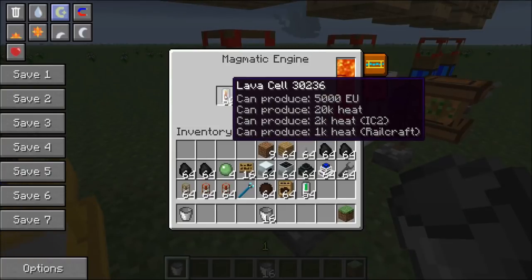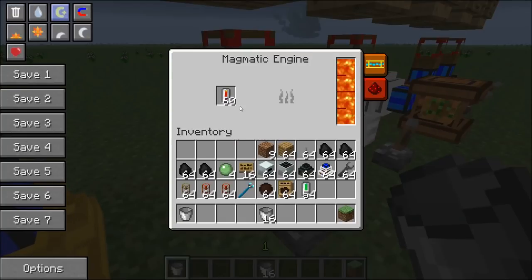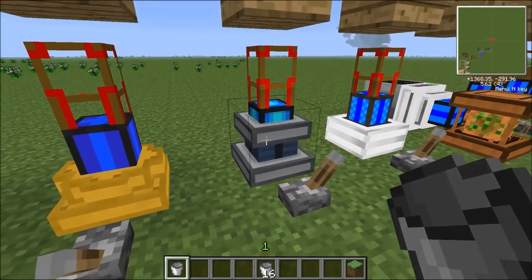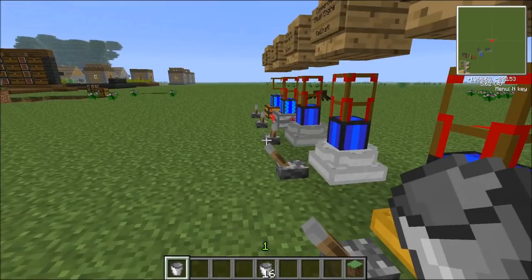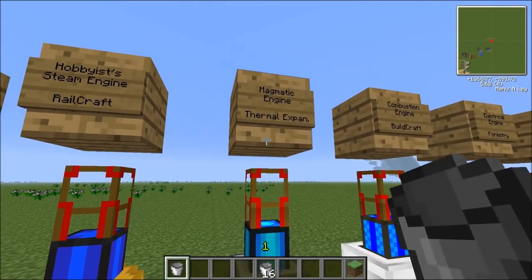I have lava cells here. I think you can use, or I know you can use buckets also. So you put those in there, and that's all it takes. Then you just flip the switch, and it'll start going. Nice and fast. I'm not actually 100% sure that this one changes colors, but I'm pretty sure, because all the other engines do. I don't know why the developers would change it on this one. I guess it is a different developer.